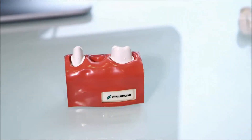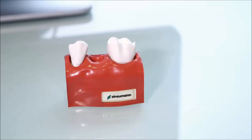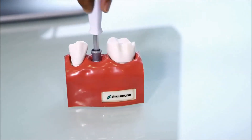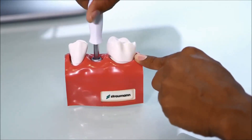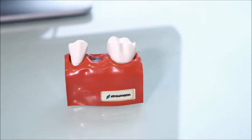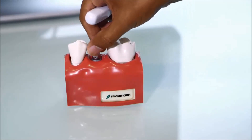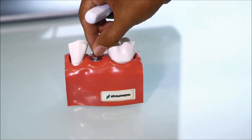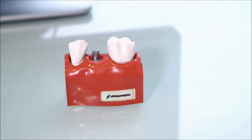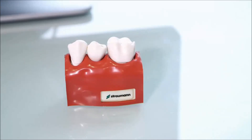These bridges work very well but on average they last about 10 years. The advantage of an implant is you don't damage the adjacent teeth. You gently place an implant into the bone and it is left for approximately three months to heal, and then we can start the construction of a tooth. This is screwed into the implant, which is known as an abutment, and then the lab will make you your custom tooth to fit. Essentially we've not damaged the adjacent teeth and you'll have a separate individual tooth just like what you lost previously.